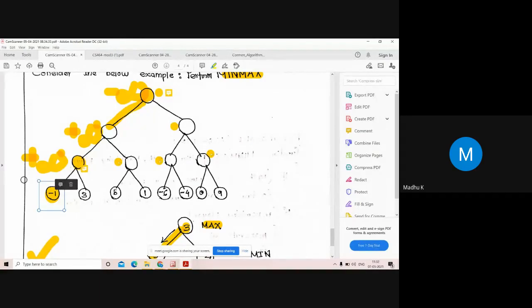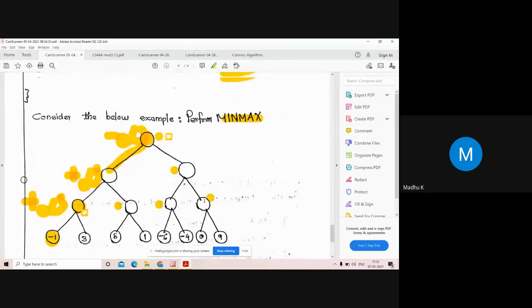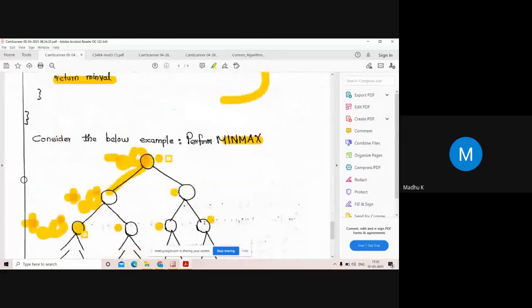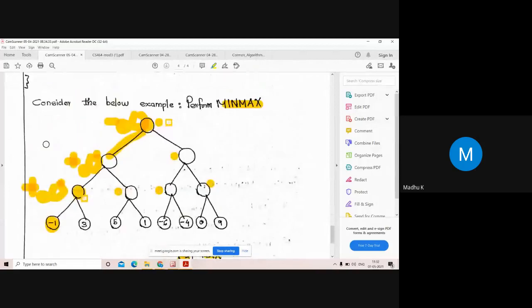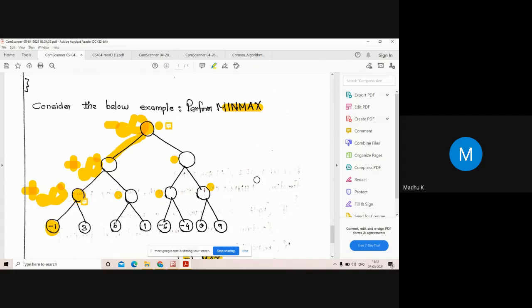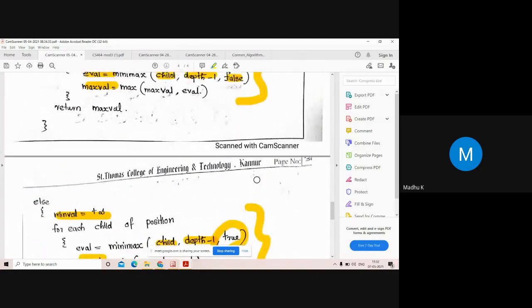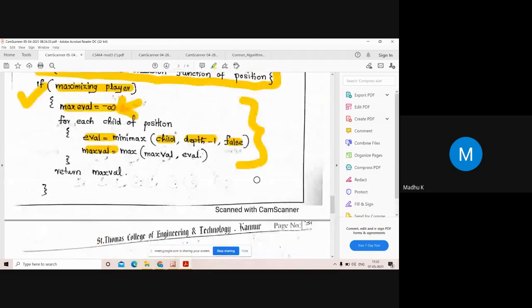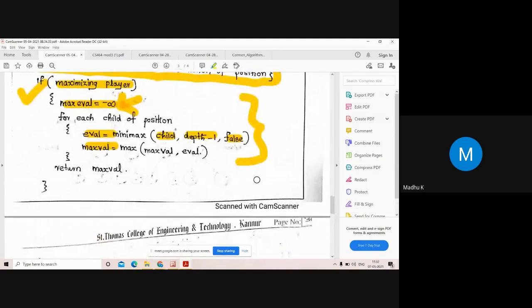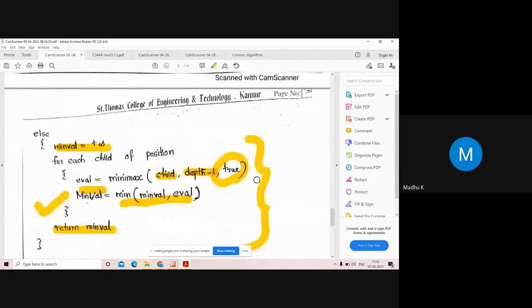So what I will do, you can check it. Basically, this is a max, min. This is a min player. This is a max player. So in this case, what will the max player do? You can check it. This code is executed.